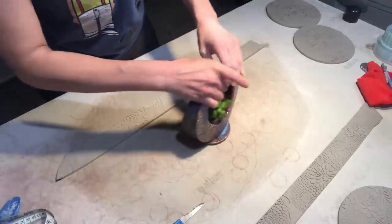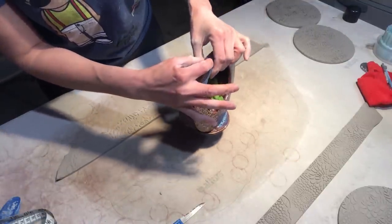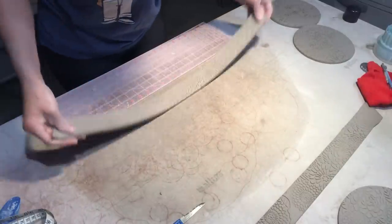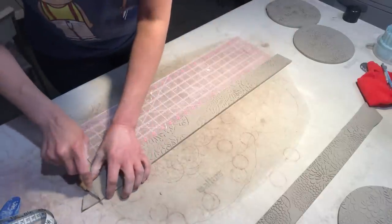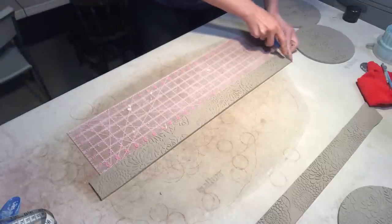As you can see with the planter, it starts off thick and narrows out at the top. Now, in order to do that, bring my slab. I prefer to have even ends, so I'll straighten these out. And that's pretty straight.